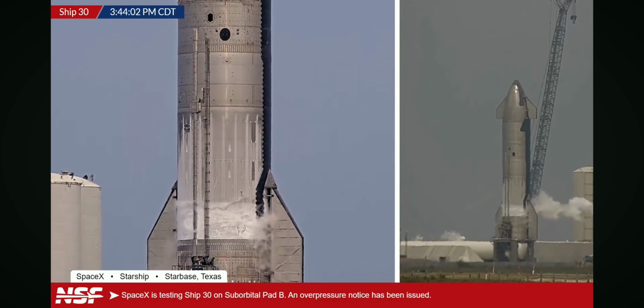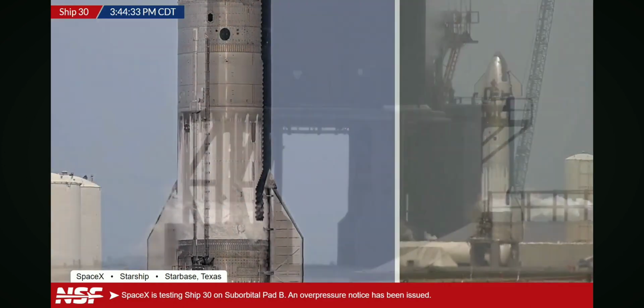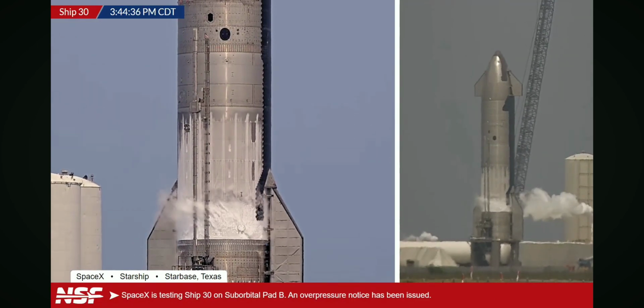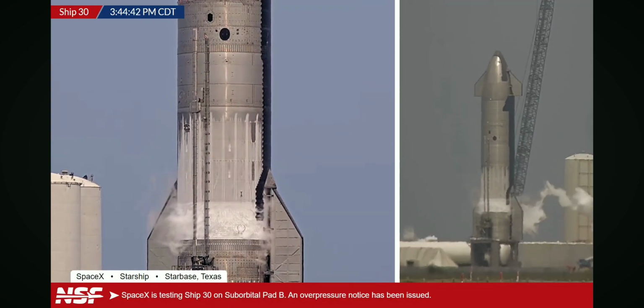Still keeping our eyes open for engine chill. Any second now. And there could be holds, and this is all, of course, as we have said, based on previous tests and data that Alex and Adrian have gathered. So, things change, but this is the flow that we know. And once the engine chill starts, it's about 30 minutes from there. So if it starts now, you're on point with 4:15, and we will see. It could start right now.